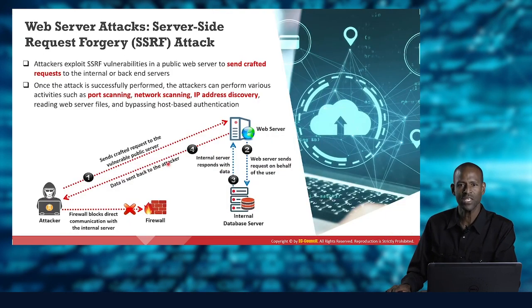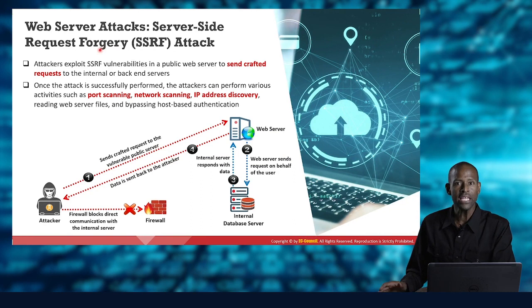Another type of web attack is a server-side request forgery attack. One of the things you want to keep in mind is that the word forgery foretells the fact that in this attack, there was a login. So what happens with a request forgery is there's a public web server that gets a crafted request from the attacker.